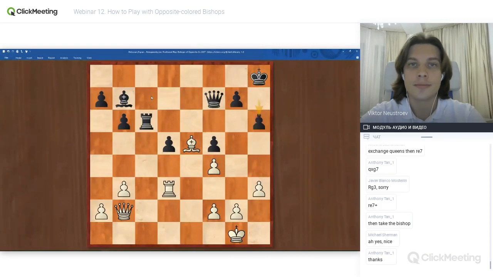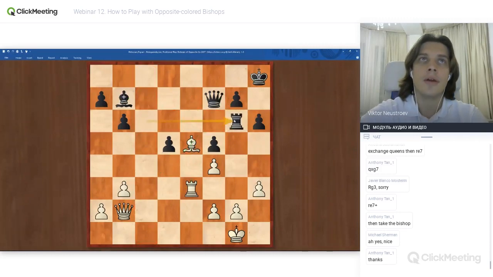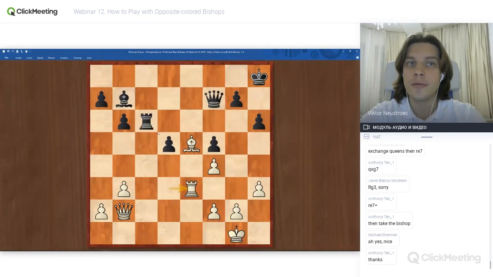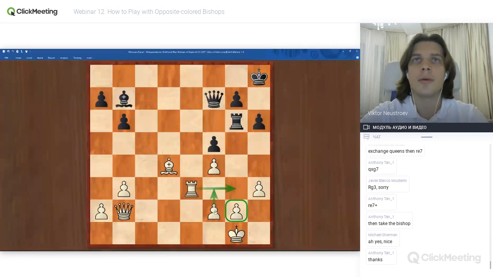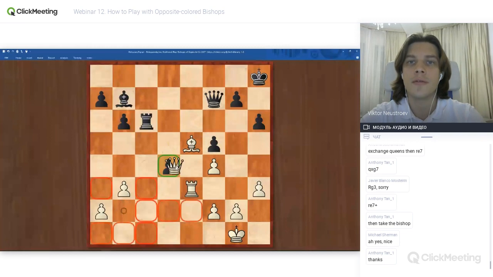h6, rook e3. Rook g6 was played. However, I think the best option was to play d4 here. If bishop d4, then I think rook g6. And here I think f3 is the best option. However, maybe it's better to take with the queen on d4. And if rook g6, then f3 with the pawn.